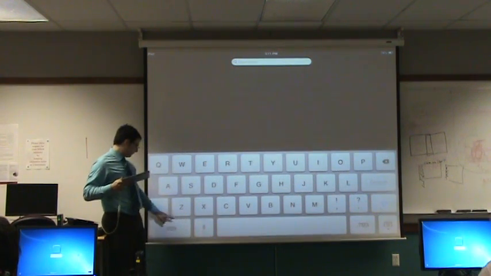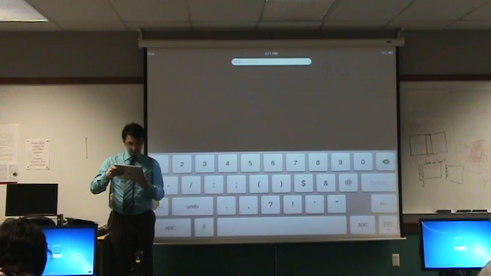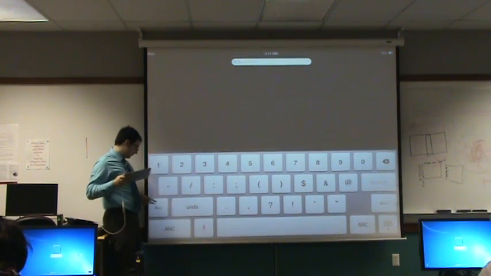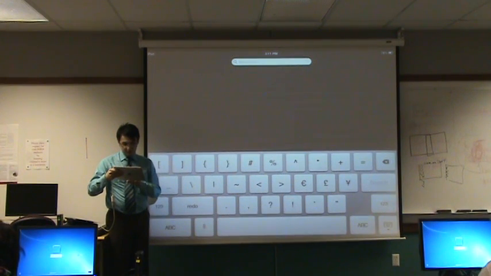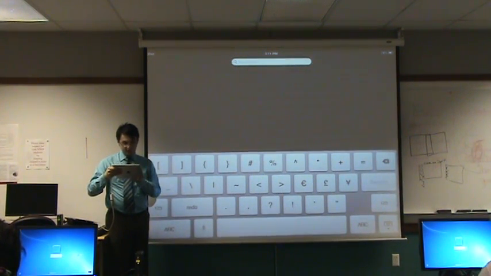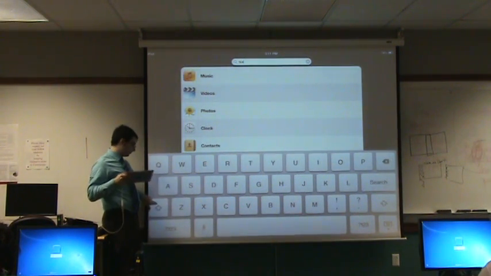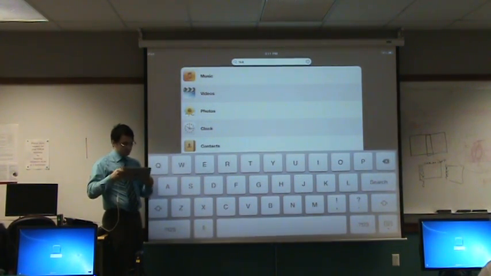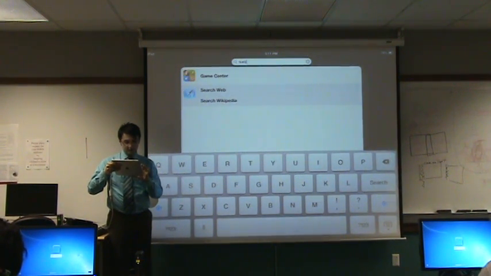If you press this 1, 2, 3 button, it will bring up the numbers, and then if you press this little symbols button, it will let us put in interesting little symbols like %, and pound, and all of that. And then this is our shift button if we want to use capital letters. We just press this little arrow up, and we can type capital letters there.